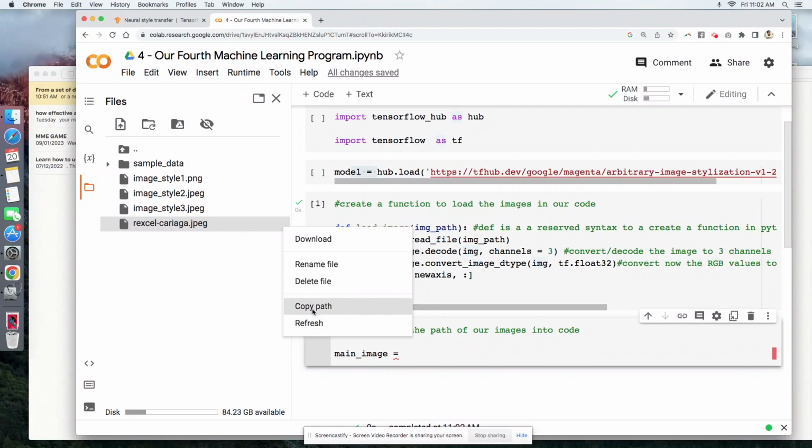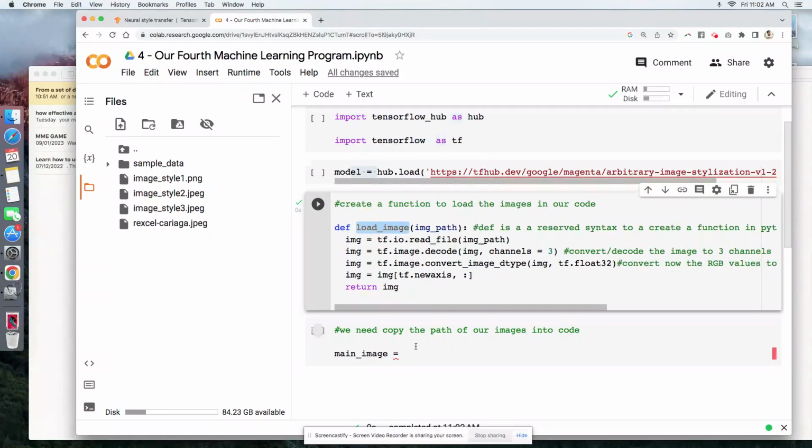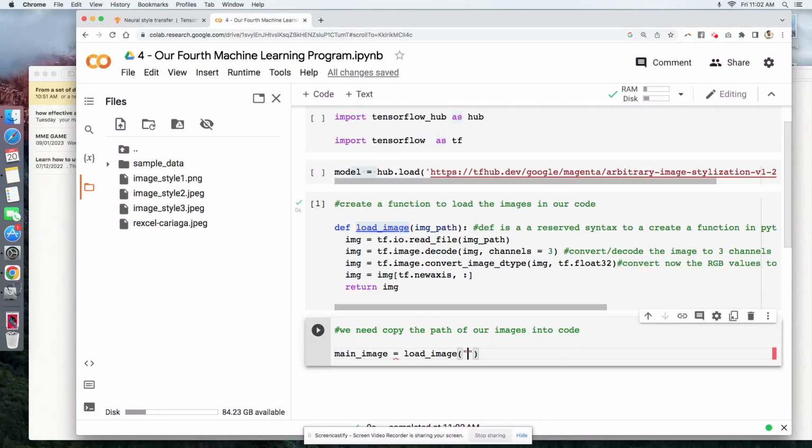So I'll copy the path and is equal to load_image. So basically, this one, load_image, then I want to load what? My picture. So I'll copy this path, paste it here. Don't forget your quotation marks.